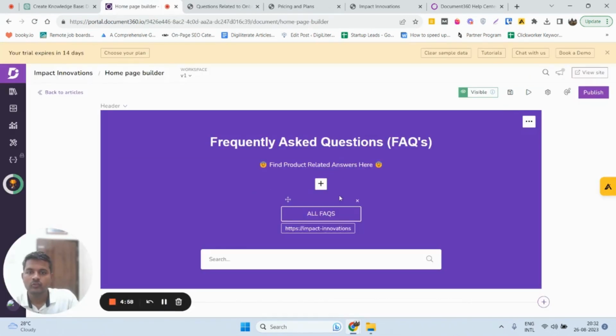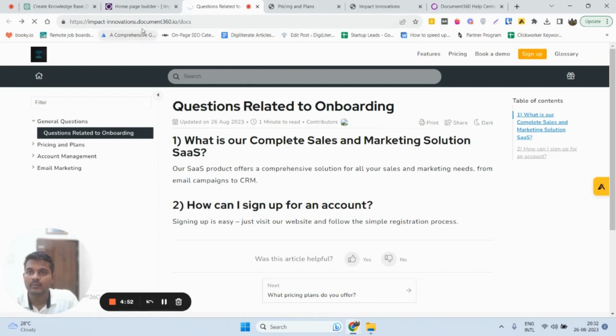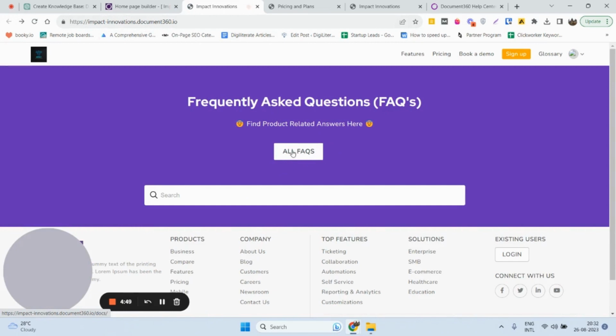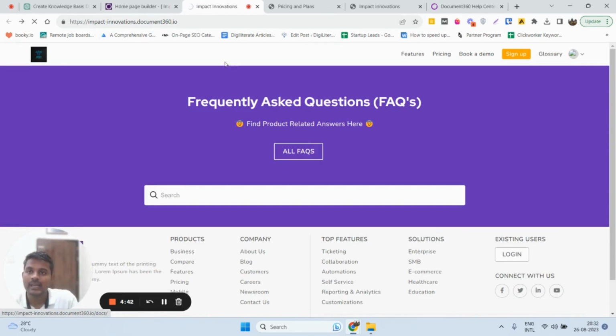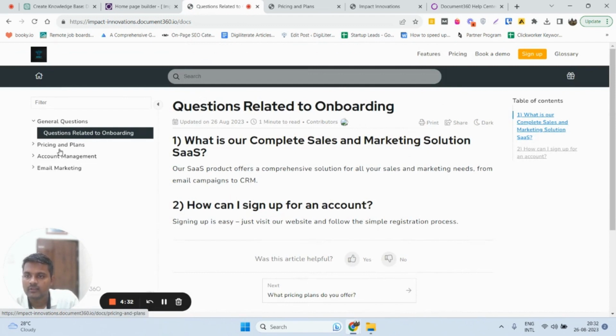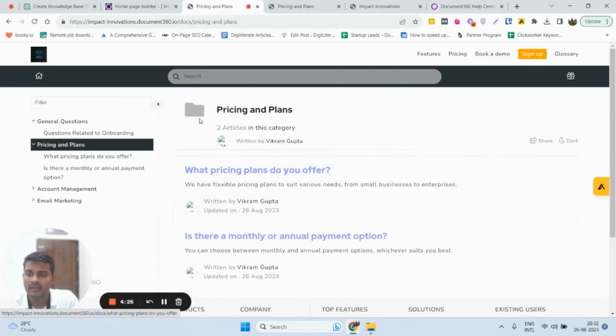Okay, so make sure that you hit the publish button, right? Once you hit publish and save it, you will see on your landing page the frequently asked questions updated, right? So once a person clicks on these frequently asked questions, he will land on a page where he can access all the frequently asked questions based on the categories and subcategories that you have structured. So you can see this is where he can access all the frequently asked questions. Depending on categories, he can just hover over and read them out, right?